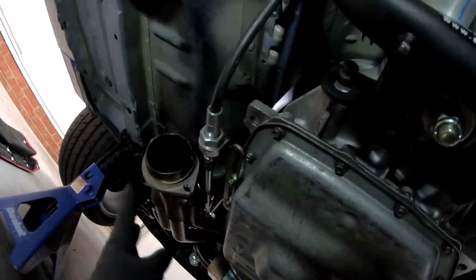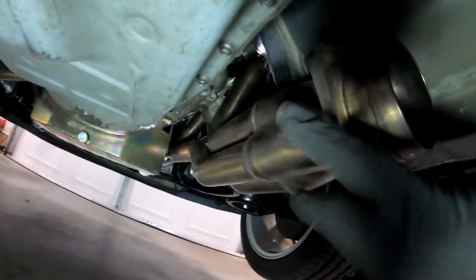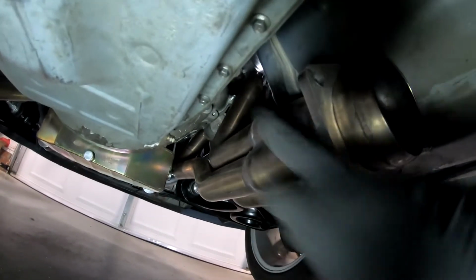Now I'm gonna try to hook up the X pipe. One thing to notice, where the O2s come out, it's gonna be real close here on the shift cable. So I'll probably have to put a plug in here and re-drill and tap where I'm gonna put my O2s, and probably put them back here on the X pipe a little further back over here or something. This one might clear. What I'll have to do is I'll have to get in here and thread one in and see. That one might clear.